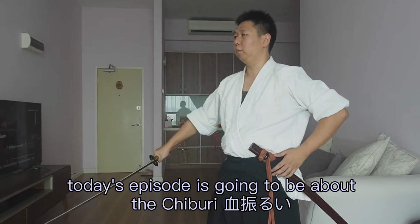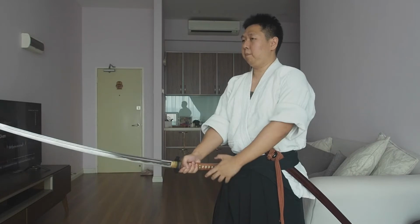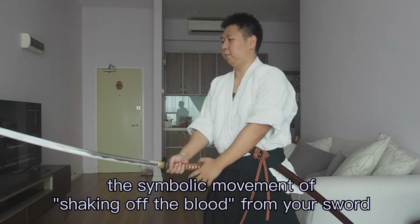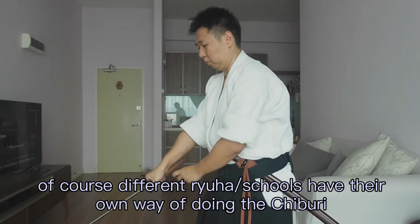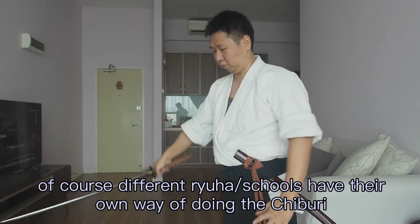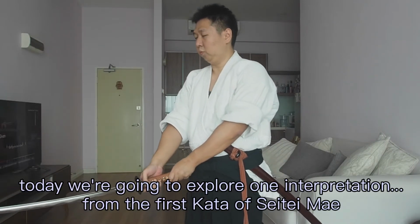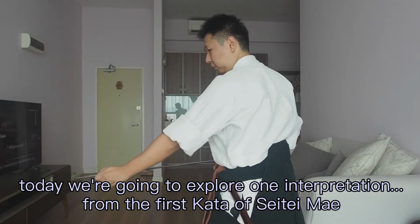Today's episode is going to be about the chiburi, the symbolic movement of shaking off the blood from your sword. Of course, different Ryuha and schools have their own way of doing the chiburi. Today, we're going to explore one interpretation from the first kata of Seitei Mai.